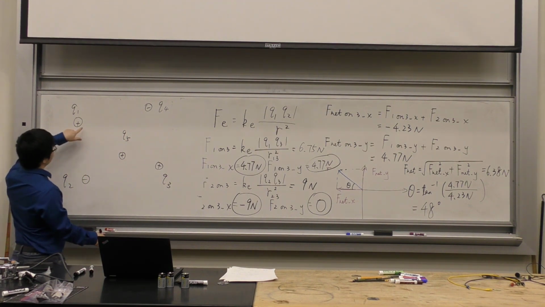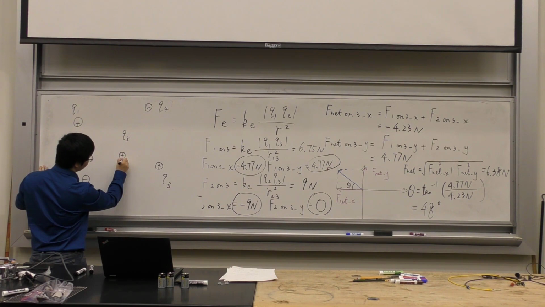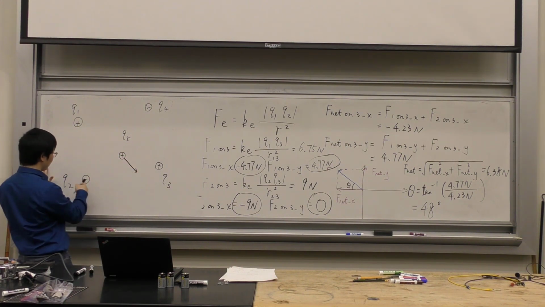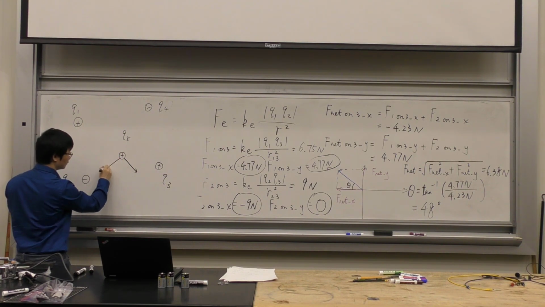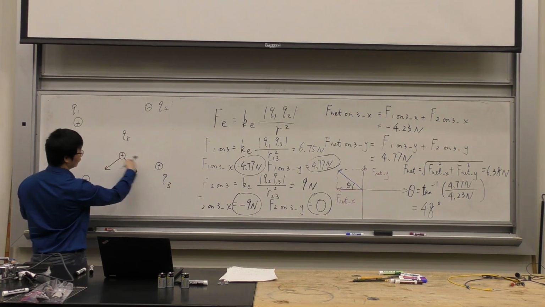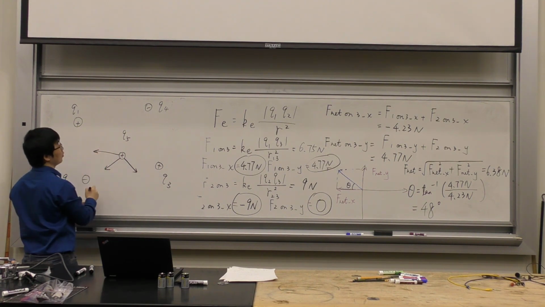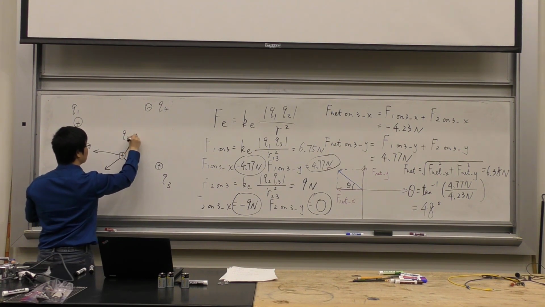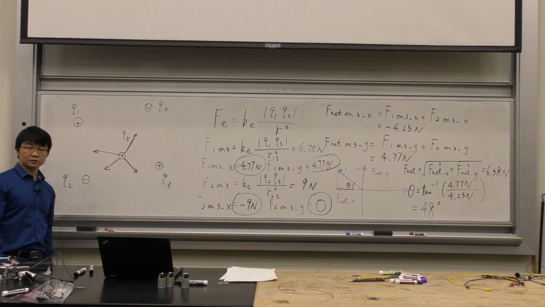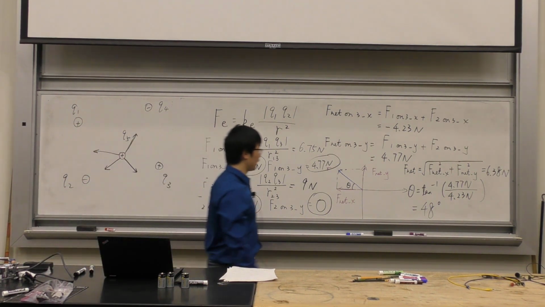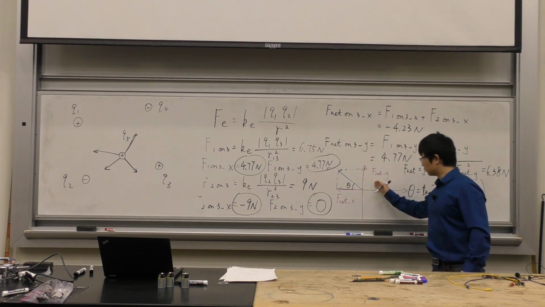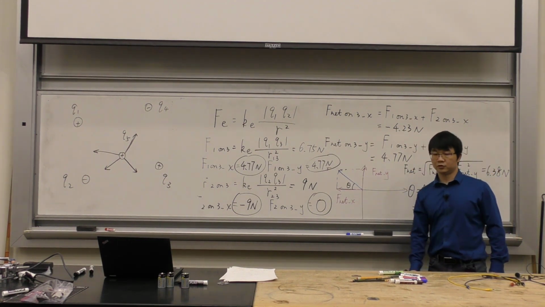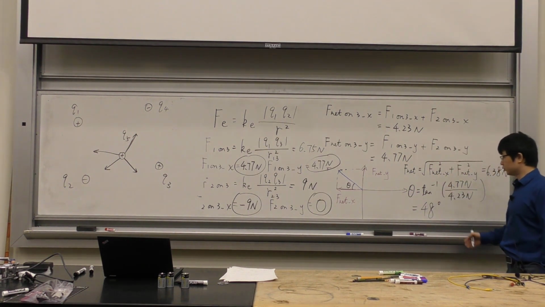Well, okay, draw the force from 1 on 5, repulsive. Draw the force from 2 on 5, attractive. Draw the force from 3 on 5, repulsive. Draw the force from 4 on 5, attractive. Okay, you got 4 vectors. Break each vector into x and y. Add all these x components together. Add all these y components together. At the end, you will get a net x component and a y component for the net force. Combine them using trig to get the magnitude of the net force and the direction.